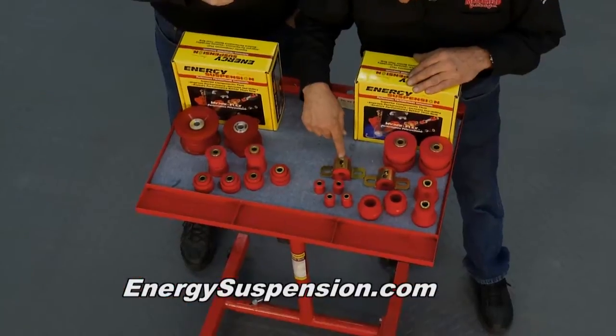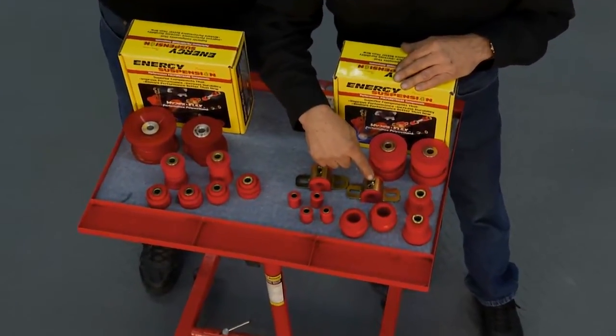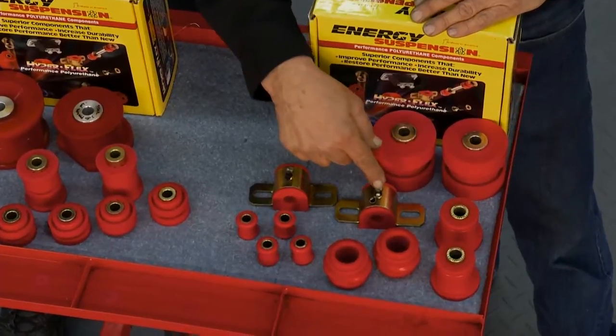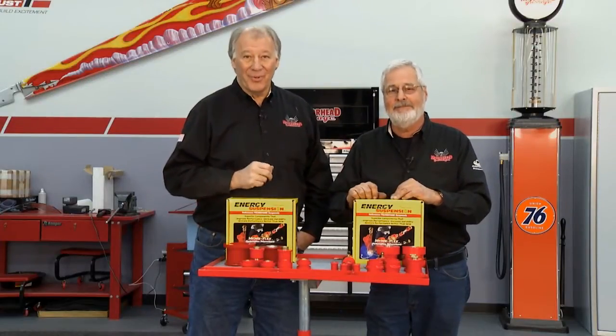If you look at these sway bar deals here, they've got grease fittings on them. Energy Suspension's been around for 25 years. This will keep the bushings quiet. They know how to do it. And if you want to know more about it, all you have to do is go to their website.